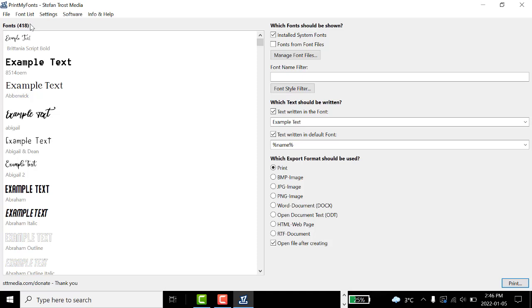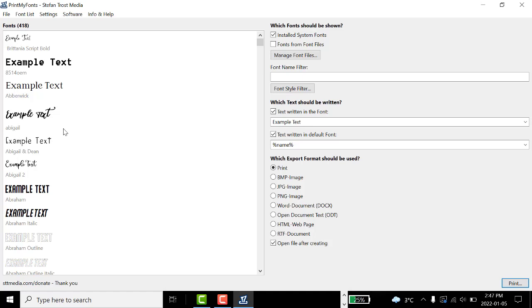If I don't find the font that I'm looking for here, I can always look through my other files and see if I need to install a new font. If you are installing a font, make sure that Design Space is closed, because it's not going to end up in Design Space unless it's installed and Design Space is closed. If you forget and Design Space is open, that's okay. Just close it again and then reopen it, and the font will be there.